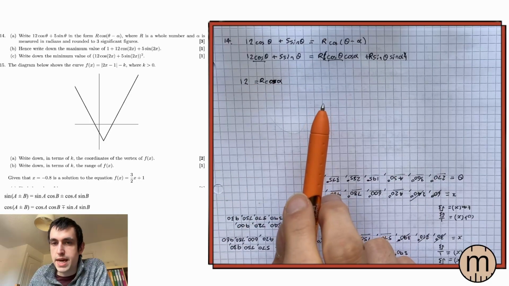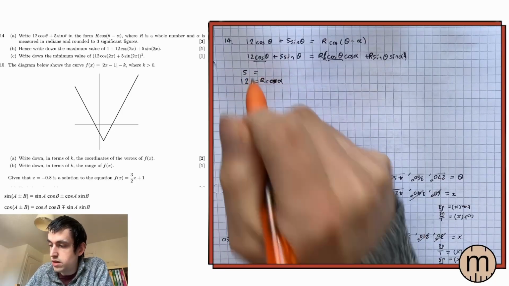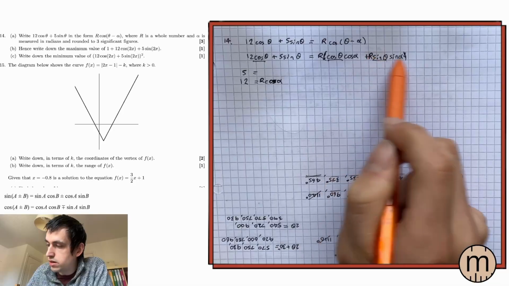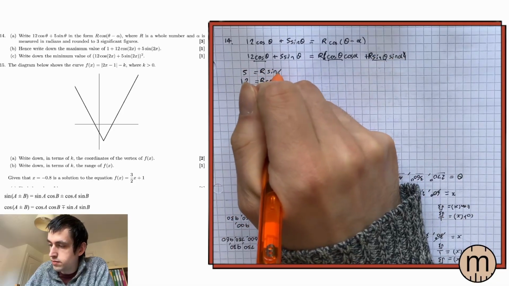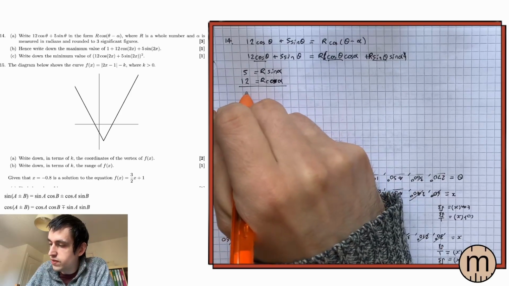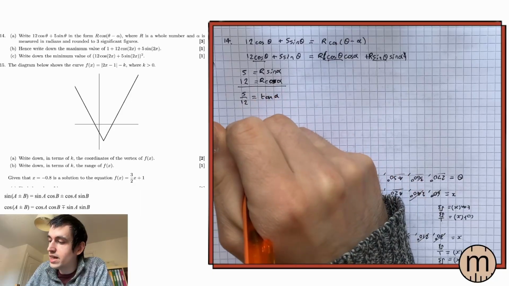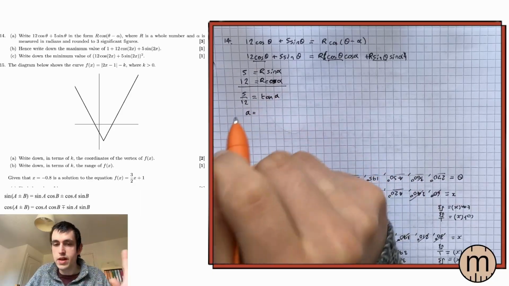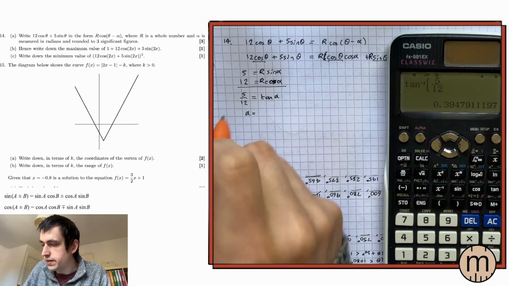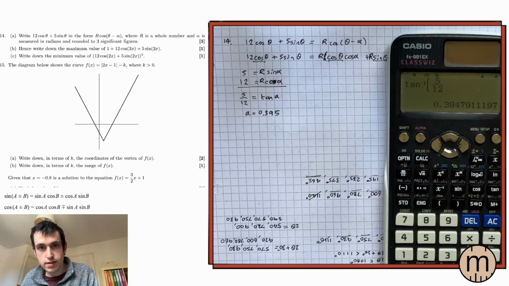Almost. Let's compare the same thing for sine. What's times by sine on the left? Just 5. What's times by sine on the right? There's r and there's a sine alpha. Do you notice how I've written sine above cos? Because you know what's coming next. We're going to divide it and we're going to get tan of alpha is equal to 5 over 12. And if tan of alpha is equal to 5 over 12, then alpha will be 0.395. Or at least 0.395 when rounded.